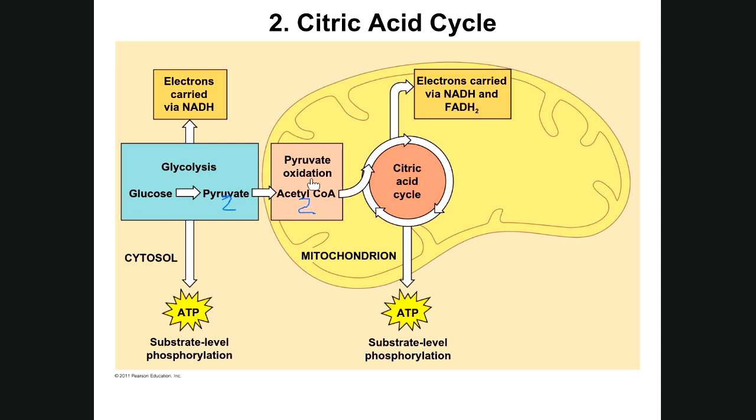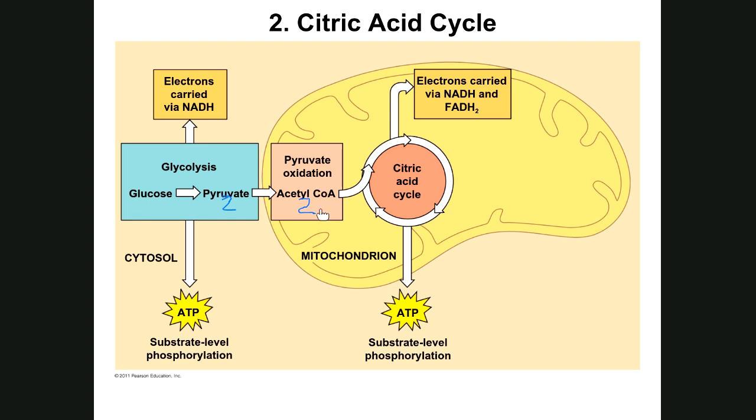What do they mean by oxidation? Pyruvate oxidation. What happened to pyruvate in the beginning when it entered this intermediate step? What was it losing? It was losing something that caused it to release one of the 3 atoms of carbon that formed its backbone, CO2. What was it losing that caused it to lose carbons as CO2? Right, electrons. Okay, so pyruvate is being oxidized, right? That's what we mean by oxidation. Any molecule that loses electrons is being oxidized. Any molecule that gains electrons, yeah, it's reduced.